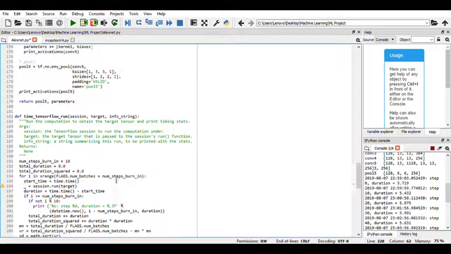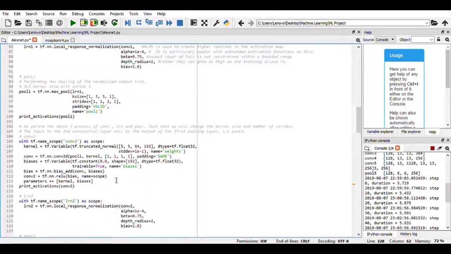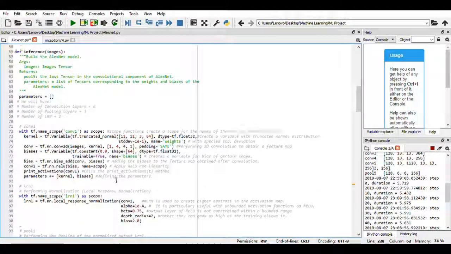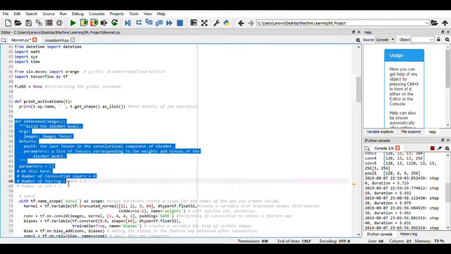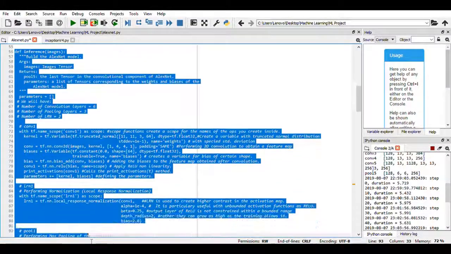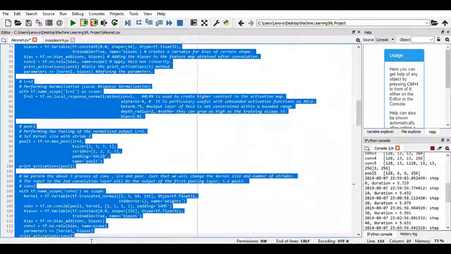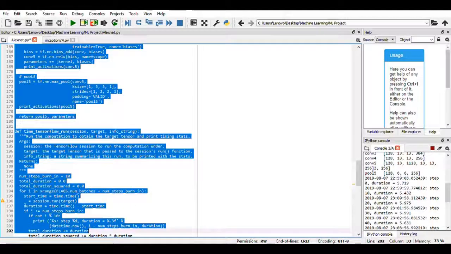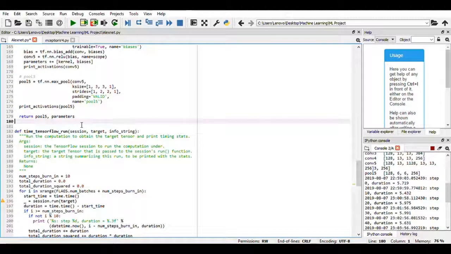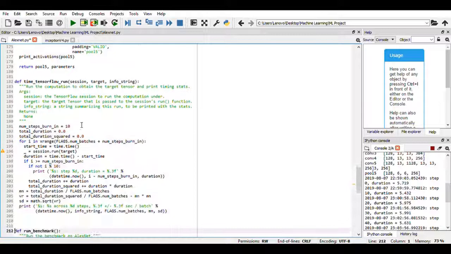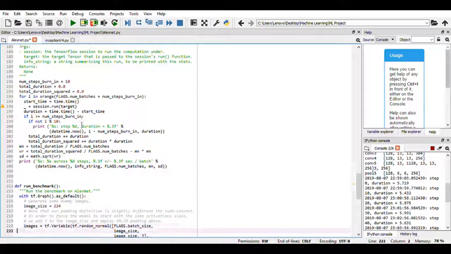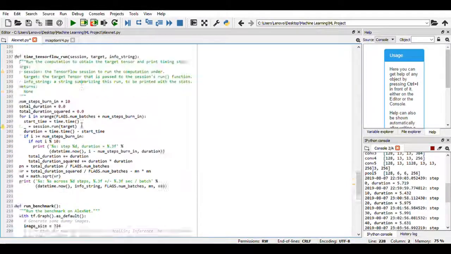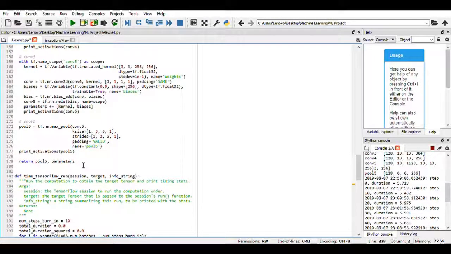By calling the inference function, we are basically calling the entire AlexNet process, which is this whole thing up to the pool 5 part. So we'll be calling the inference function, and we will get the outputs as pool 5 and parameters, because we are returning pool 5 and parameters after performing this function.